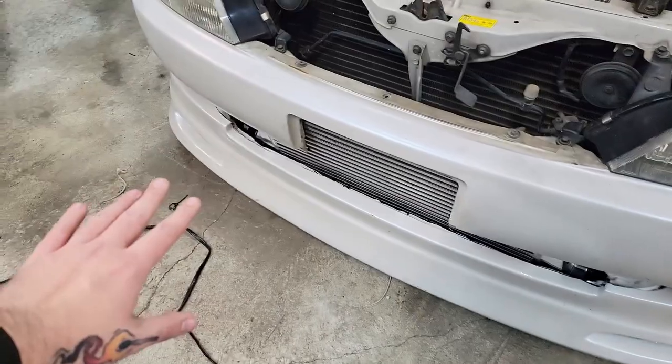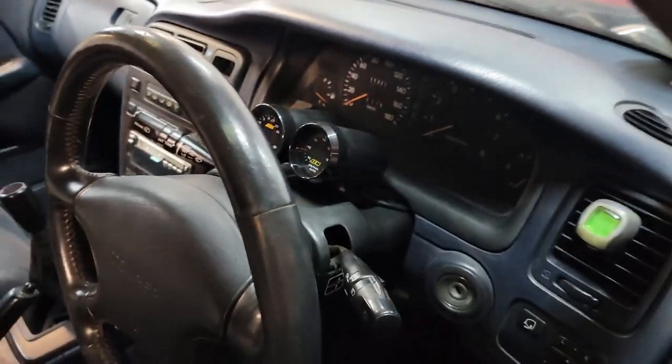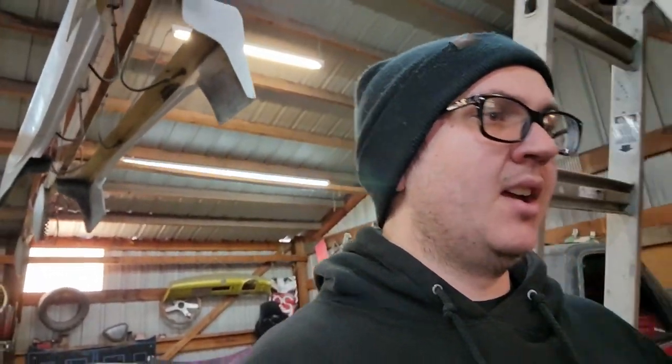It's got a bit of a fitment issue with some of the bumpers, or with the lip kit — we'll be changing that a little bit. Otherwise, this thing is just super rad. It's got heat, it's got AC, and we also just put some underglow on it. The next step in the process is to mount the subframe — that's the next big step for the truck. Then the truck can actually roll around on its own weight. It's going to be a while before that; Dan's got a few other projects to finish up. I don't trust my own fabrication skills, which is why the truck's here in the first place — Dan is a much better fabricator than I am.